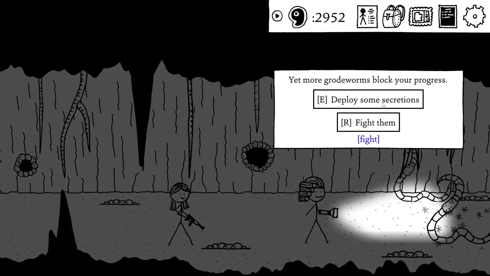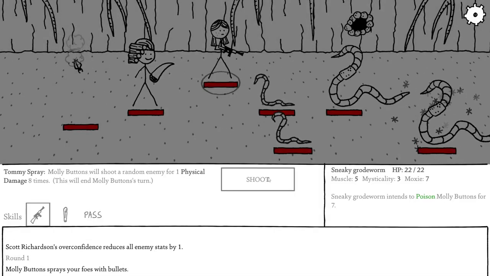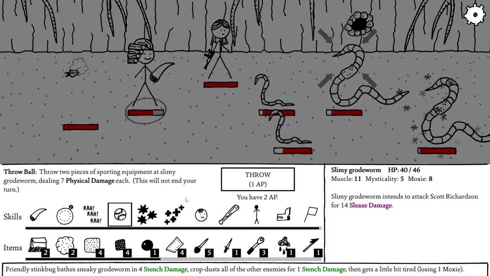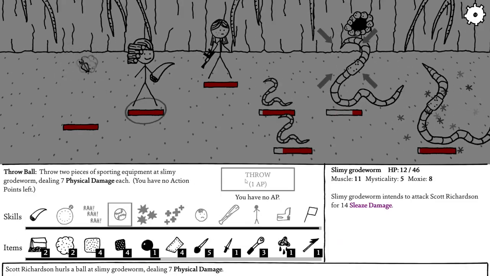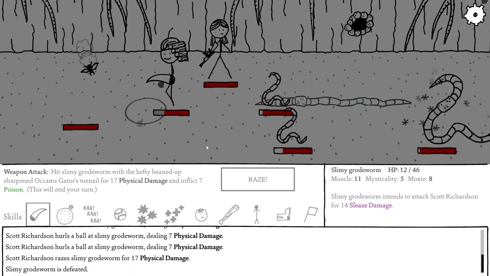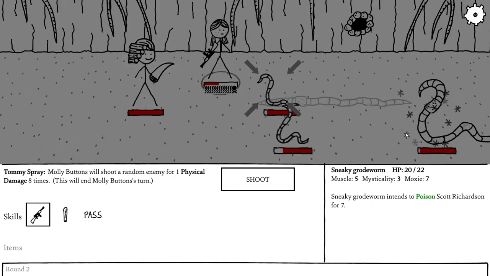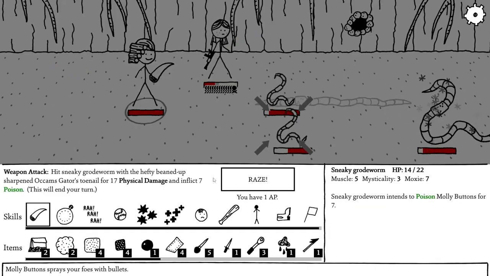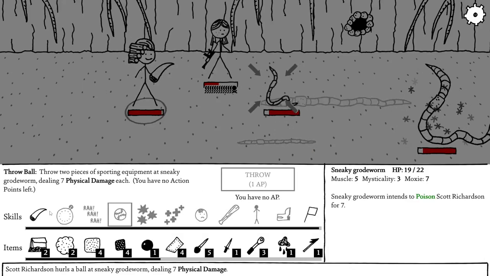These guys seem a bit out of it. Let's try a different tactic this time. I'm going to use the ball on these. 12 HP left. Get rid of that, because I think they're doing the most damage. Oh, they stack poison, the little babies. That's pretty brutal, actually. Hit these out. Got them to 1, 2. Kill that.